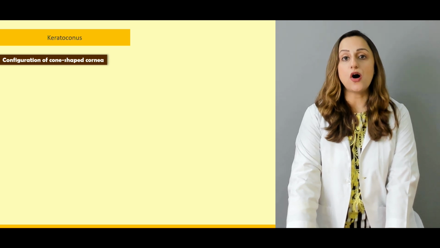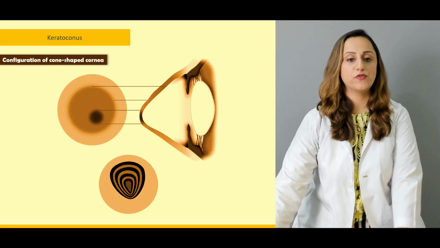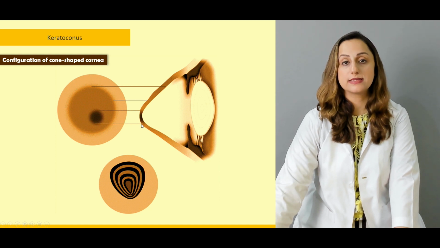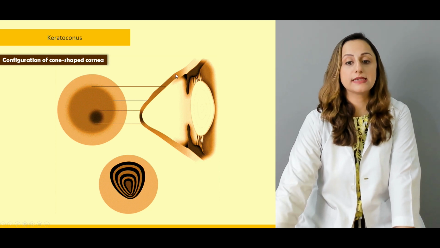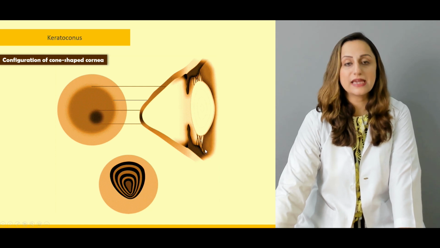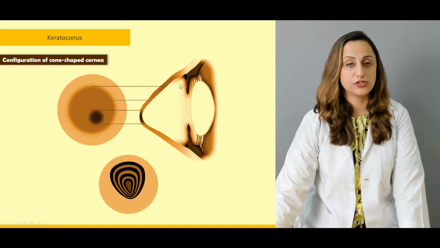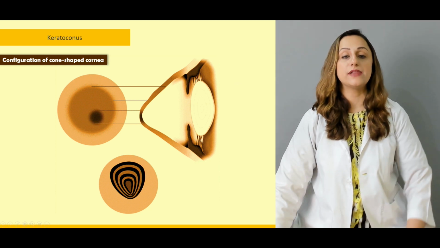The cone-shaped cornea takes the shape of a cone. As you can appreciate in an anterior-posterior view as well as in a lateral view, it can be appreciated very significantly that the shape of the cornea goes about in a conical manner, having an apex and having a base as well. So the basic findings are related to this base of the conical shape, where we can find the Vogt's lines as well as the Fleischer's ring.